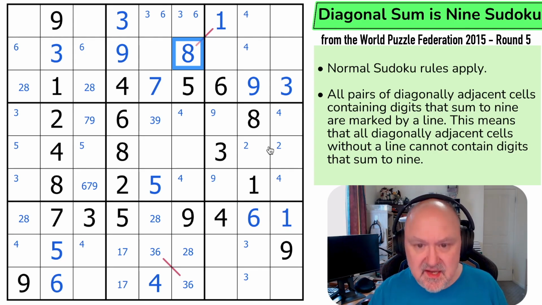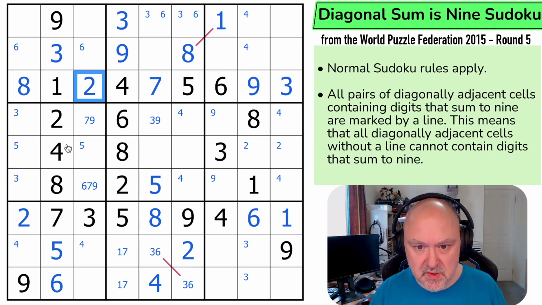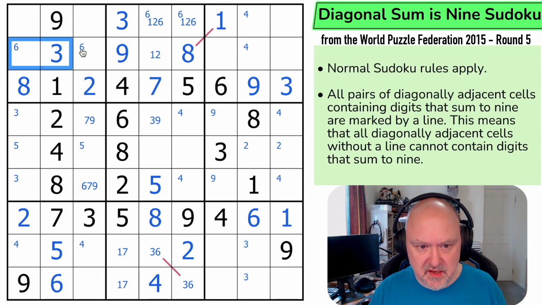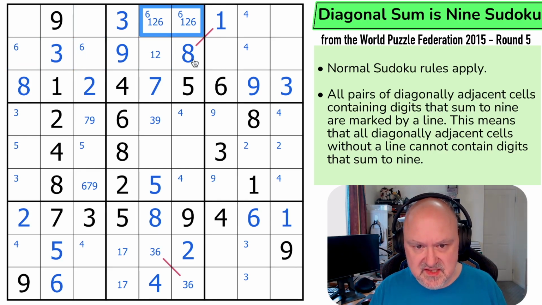Getting places. The 8 looks down, making that the 2, which makes that the 8, which makes that the 2, which looks up, making that the 8 and that the 2. I must bet there was easier ways of doing this and I just didn't see it. This is a triple. So 1, 2, 6. And this can't be a 6 because of Sudoku here. It would mean that 6 would have to be in one of those two and that would break the 3. 6 is in one of those two.